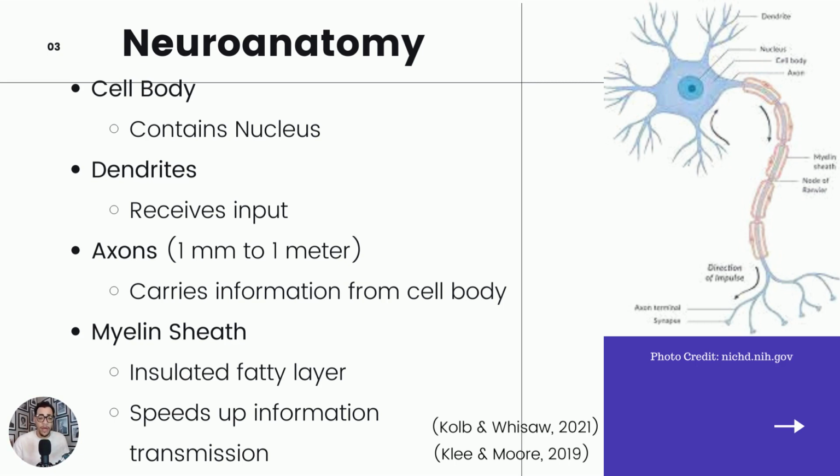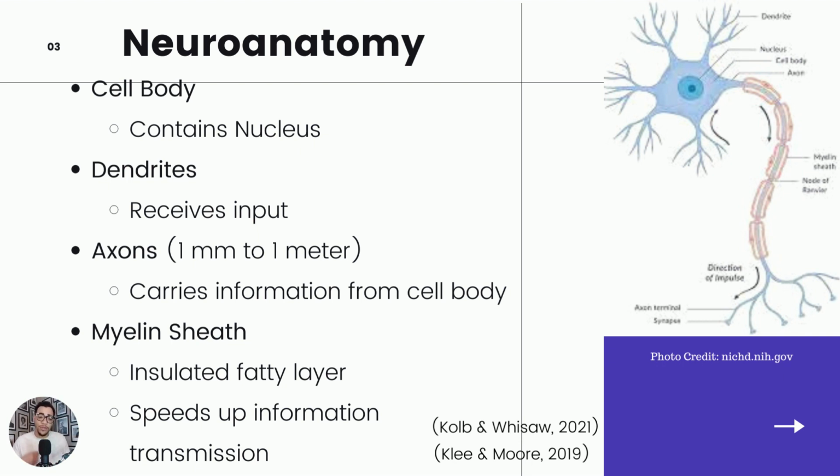So the neuron has a cell body, which is the hexagon looking area with the eyeball looking object in the middle of it. This contains the nucleus. The dendrite is the tree branch structure extending from the cell body. And the dendrites receive inputs from the neurons. A little way to remember is dendrite, Dumbo, remember the elephant with the big ears, Dumbo, dendrite, ears. They receive the information.